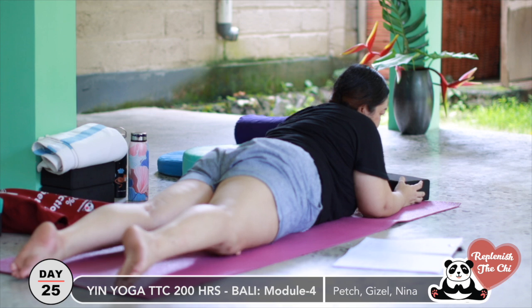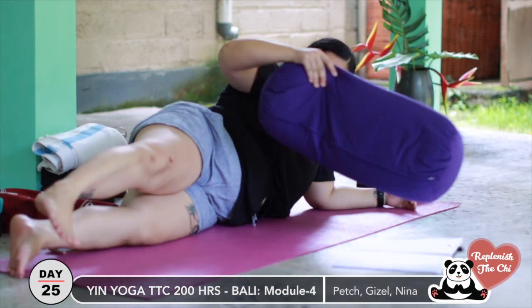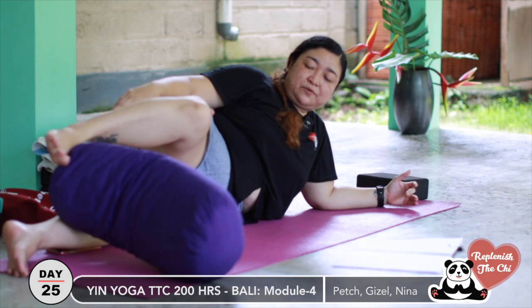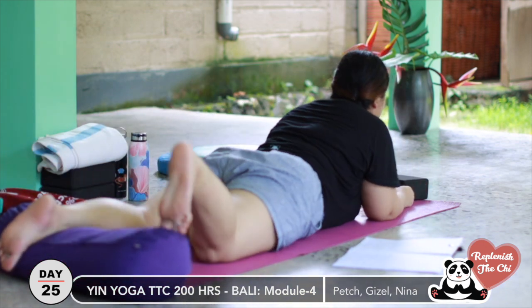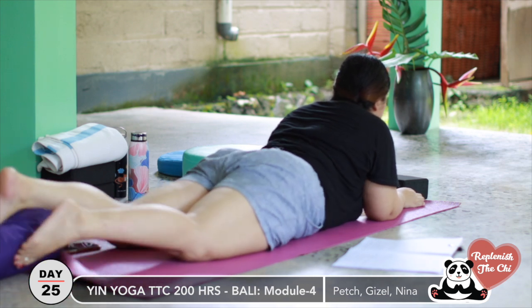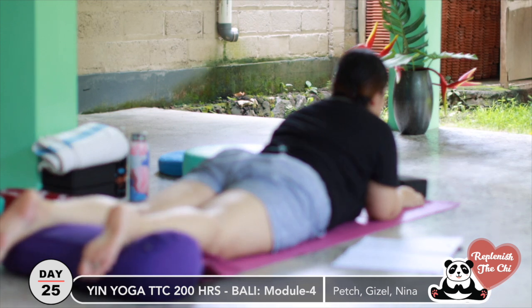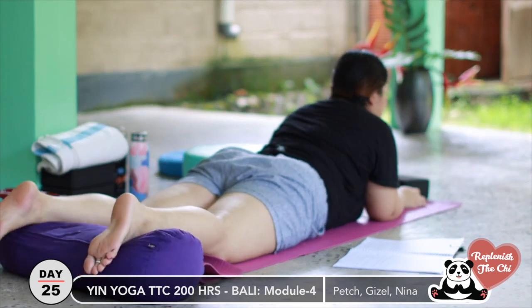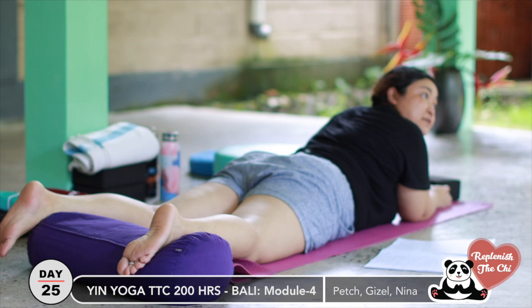I want to try your option because I never tried it before. So your option also is to place the bolster under the feet, right? Yeah. It doesn't change much actually. Do you feel any change, any difference if you put it under the feet? Okay.